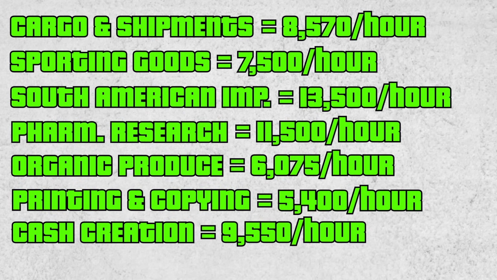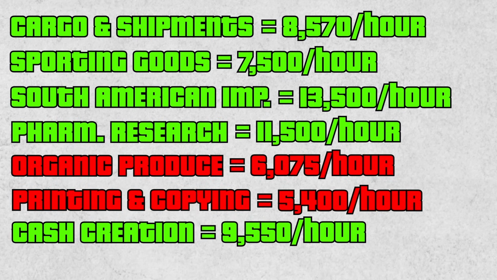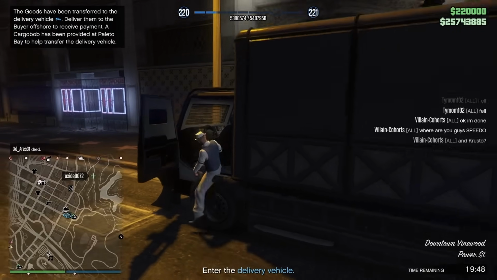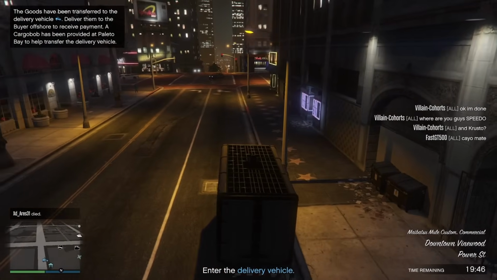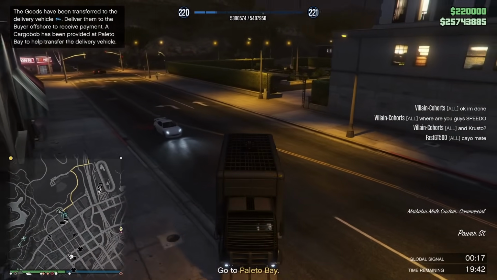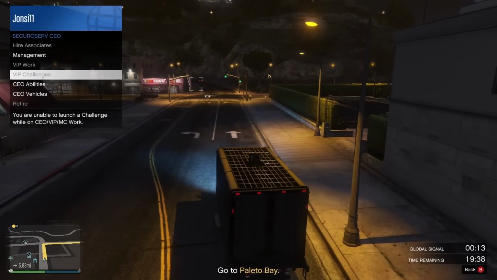$9,550 an hour. By going over this, we can now see that the top 5 businesses that earn you the most money per hour in the nightclub are cargo and shipments, sporting goods, South American imports, pharmaceutical research, and cash creation. Also, the nightclub is 100% solo friendly when selling it. You will always only get 1 delivery vehicle to deliver, so you can easily do it by yourself, even in a full public lobby with 20 other players.